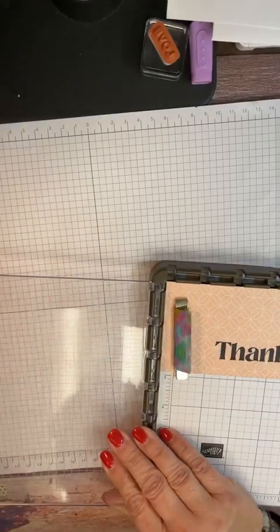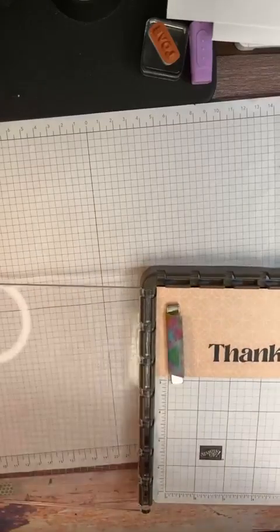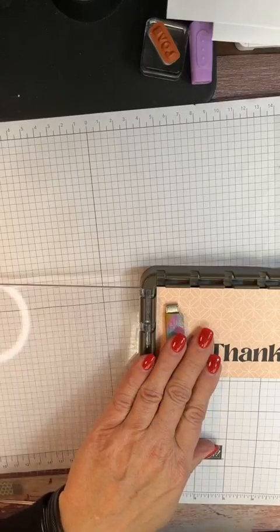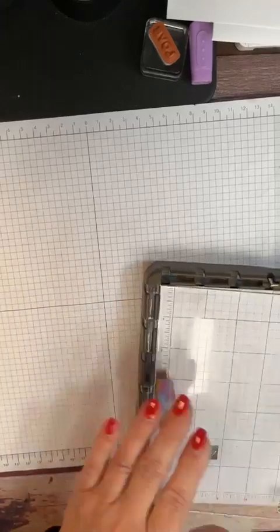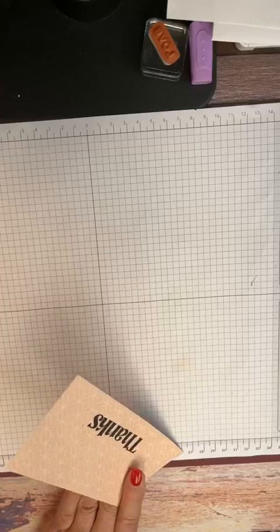And I would normally leave that on there, but I'm taking it off because we are going to use another stamp in here a little bit later. So I'm going to move this out. And let's bring in our little mini die cut machine.